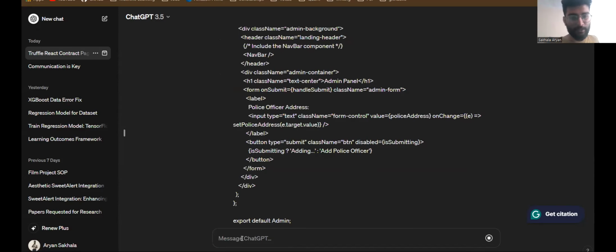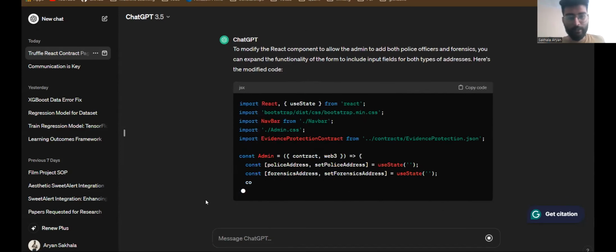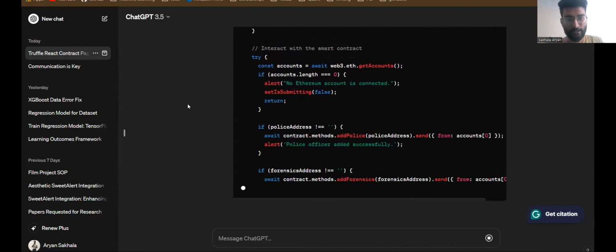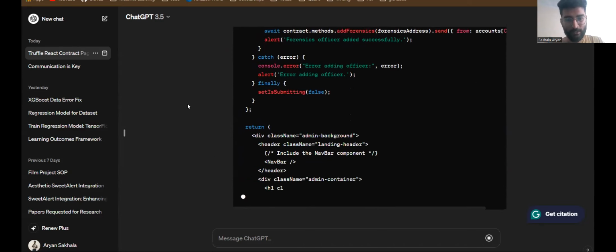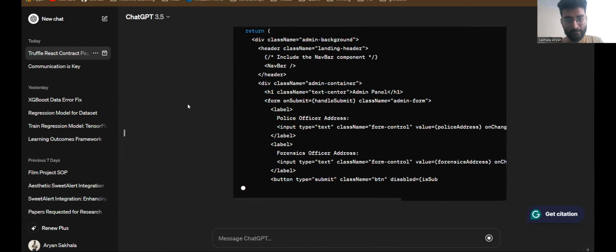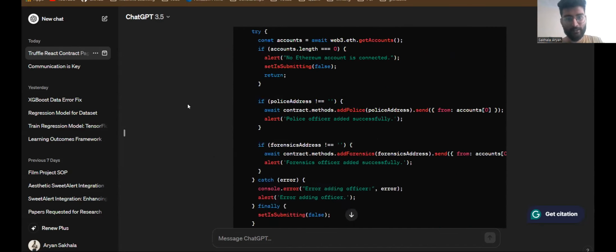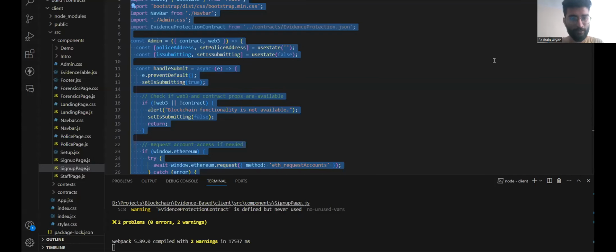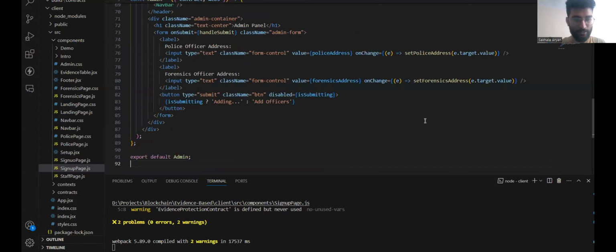Mind you, this is GPT 3.5. I don't even have access to GPT 4. Okay, and see how this will work. As simple as copy, paste. And I think this should work.